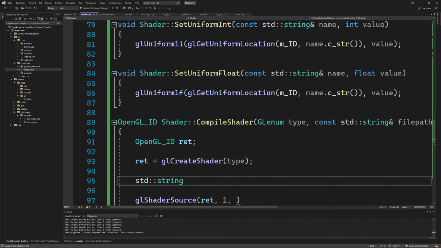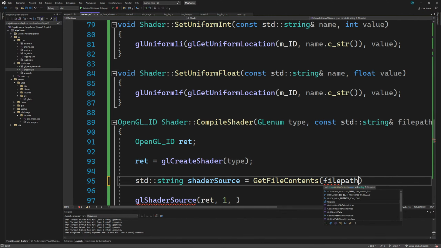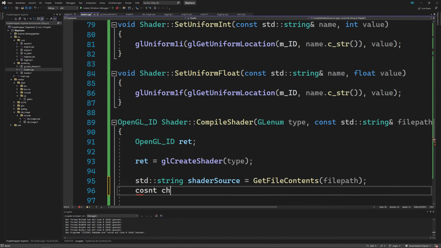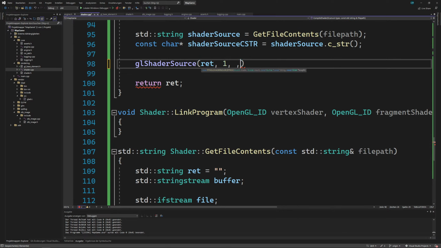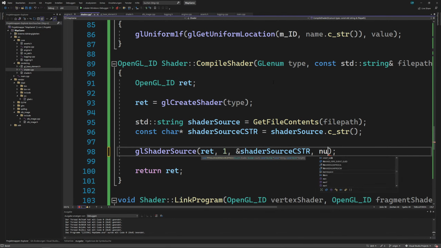std::string shader source is equal to get file contents from file path, and then const char pointer shader source c string is equal to shader source c_str, because we need a double pointer here, which is like a reference to a variable, and for that we need to create this variable, which is pretty annoying, but it is what it is.